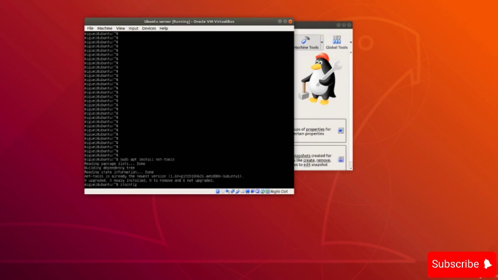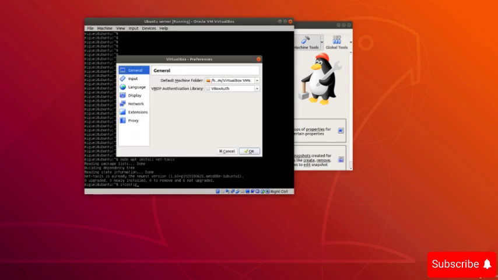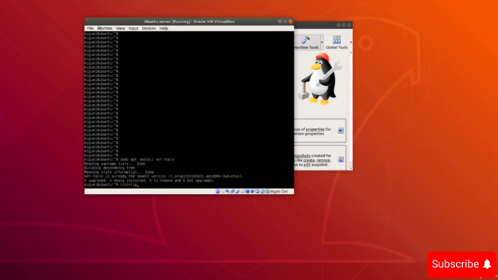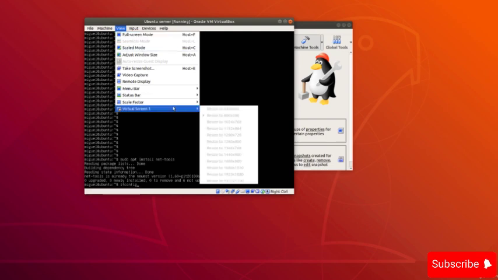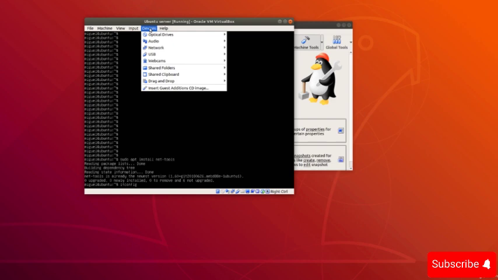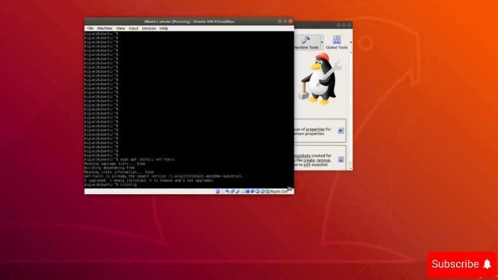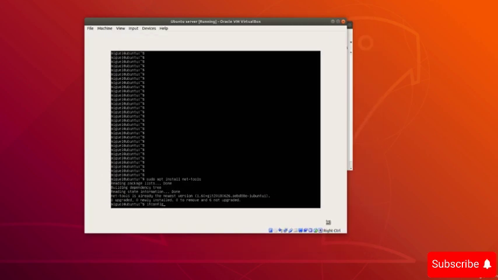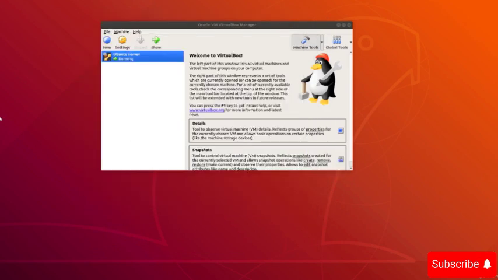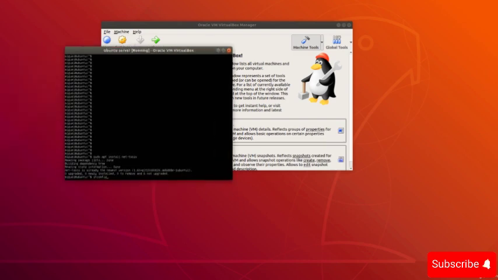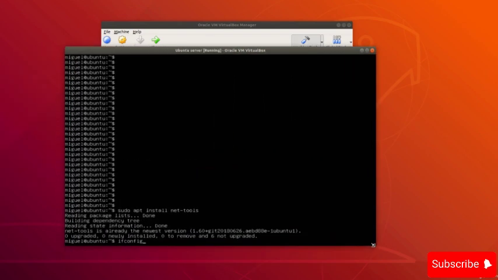So let's go ahead and just do that first before you start this video. After that, you should be able to do ifconfig. If you can't see because it is too small, let's see if I can make it bigger. View, scale screen. It won't let me do that. Devices. All right, let's go ahead and just make it bigger. No, it won't do that. Let's see, view, scale, switch. All right, so that should be fine. There we go. That should be good.